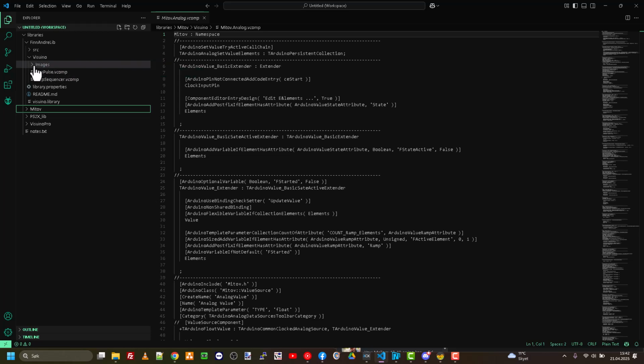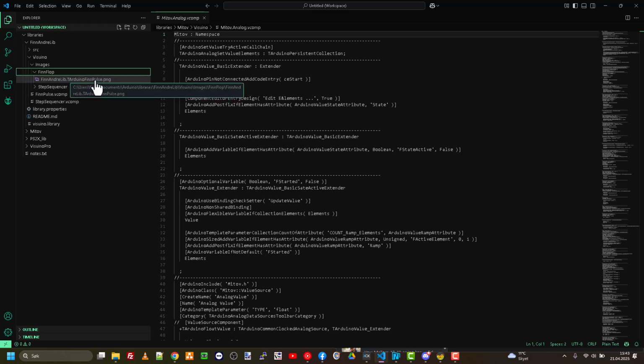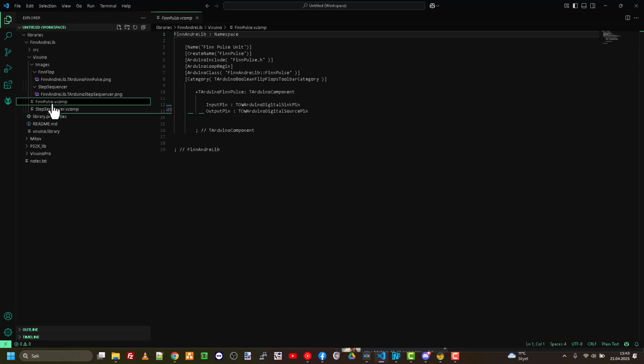Under the Visuino folder, we have the images folder, and it can have a subfolder with a name for the image, and there is a special naming for how the component will use the image. First, we will take a look at two of the components, how they actually come up on the board.